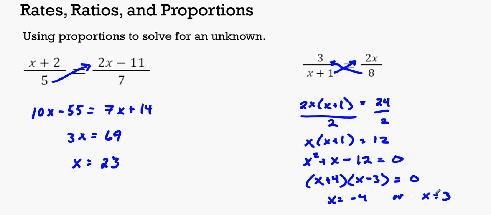So that's just a brief review on ratios, rates, and proportions. We're going to need this a lot, especially our proportion work as we proceed with similar figures, similar triangles in particular. But hopefully this is a good review. We're going to have plenty of time to practice that in class after this lecture. So please let me know if you have any questions. I hope this helped.